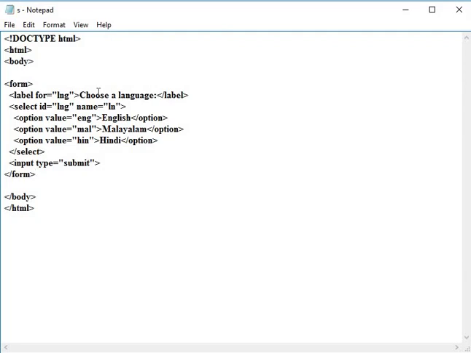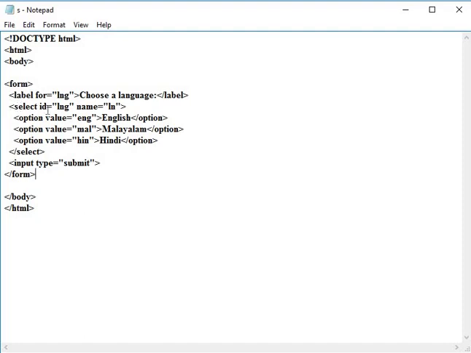In this code, we have tried to create a drop-down list to choose a language, and also there are three options given out of which you can select one. So in order to create a drop-down list, we can use the select and option tags. So these tags are defined inside the form element.